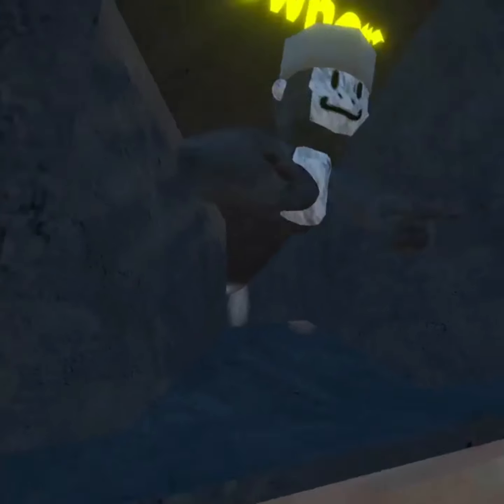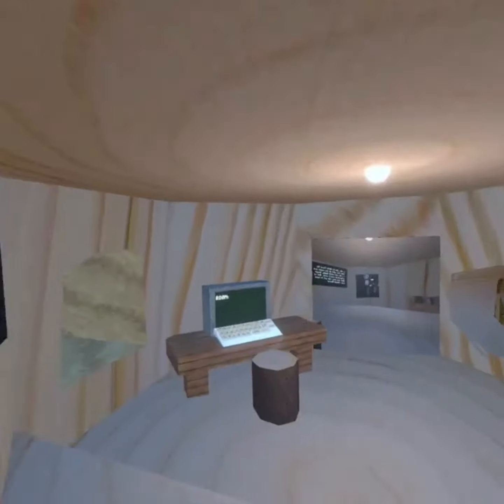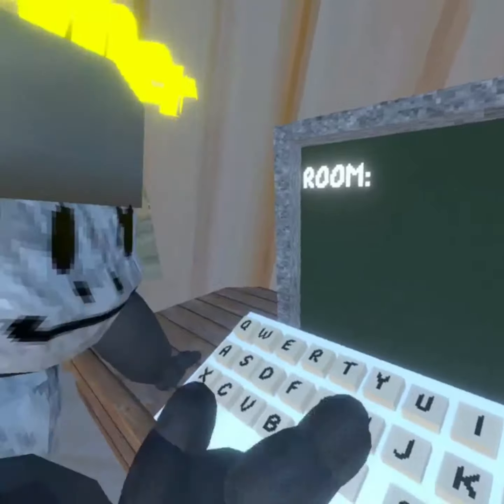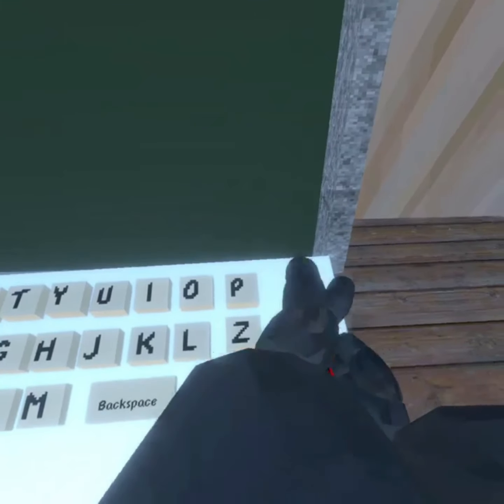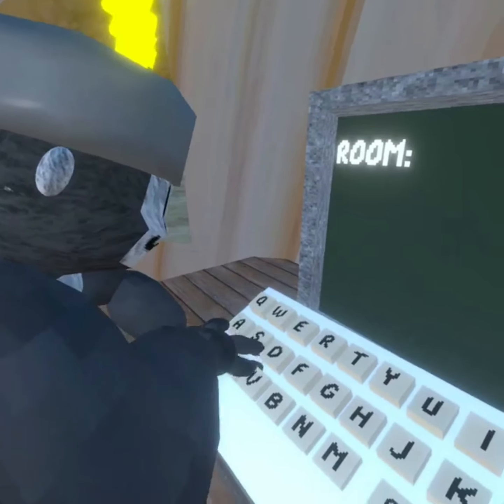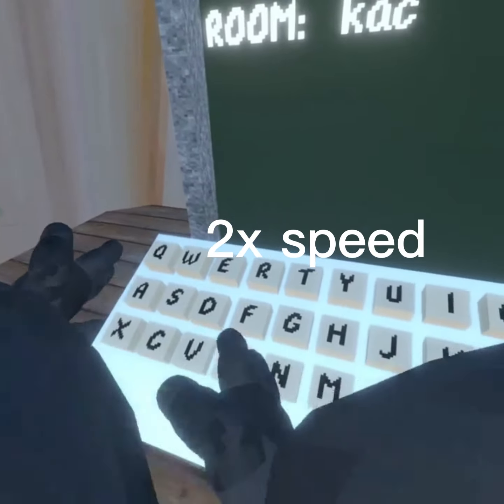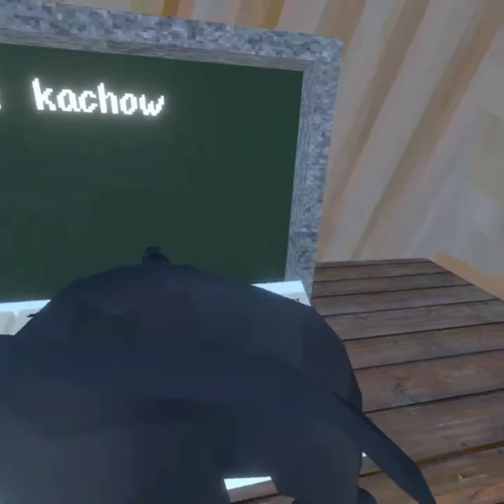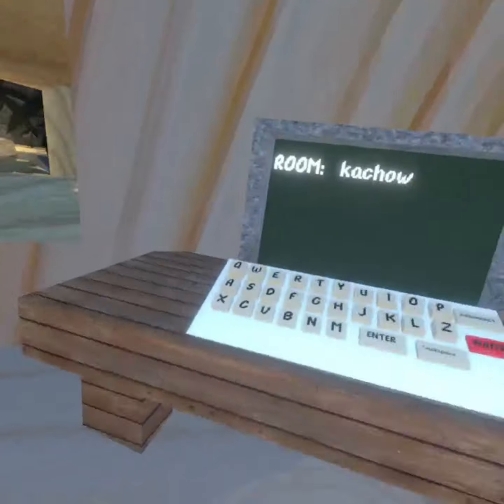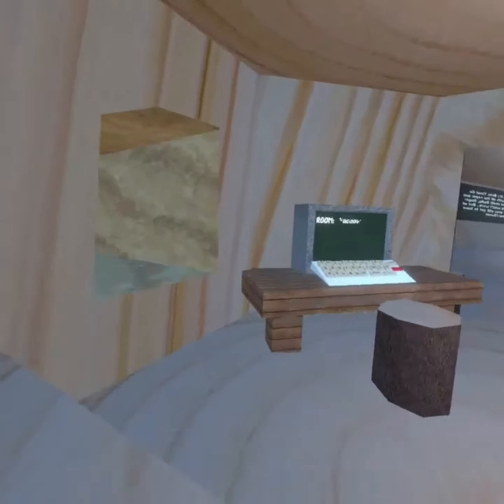We can see it is the new version, so it is better. We can see the computer has rooms and names. It does have finger colliders, unlike other games, which is pretty cool. The rooms do work. Room ka-chow, how about that? K-A-C-H-O-W. Okay, see you in there. You can see it did disconnect me from the room, and I'm now in the room, ka-chow.